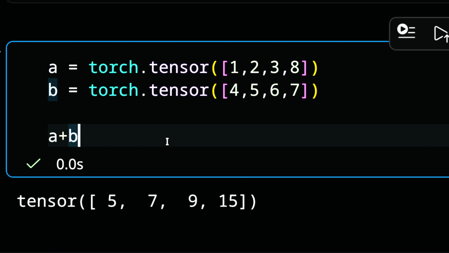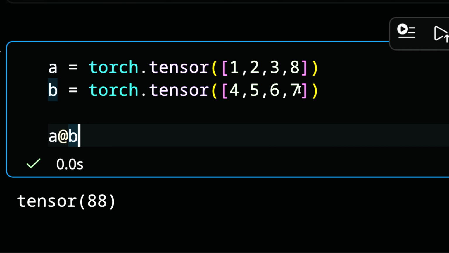So that works. What this will do is, since these are 1 dimension each, then it'll say 1 times 4, 2 times 5, 3 times 6, and 8 times 7. So 1 times 4 is 4, 2 times 5 is 10, so you add the 4 to that 10 to make 14. 6 times 3 is 18, so you add 14 to 18 to make 32.